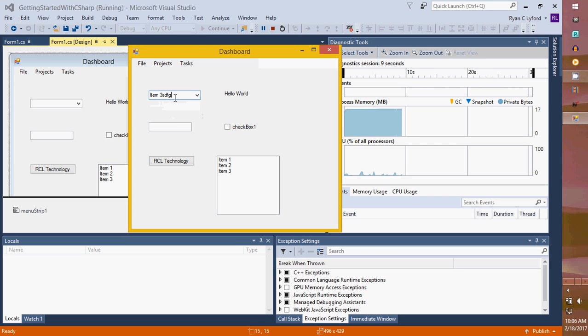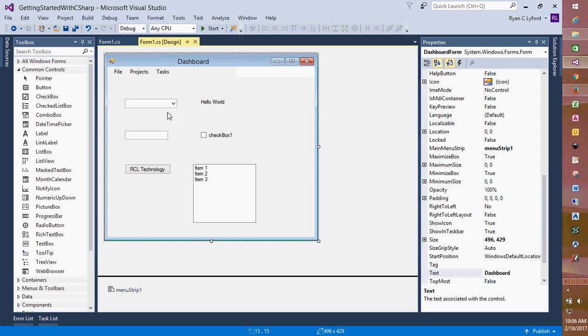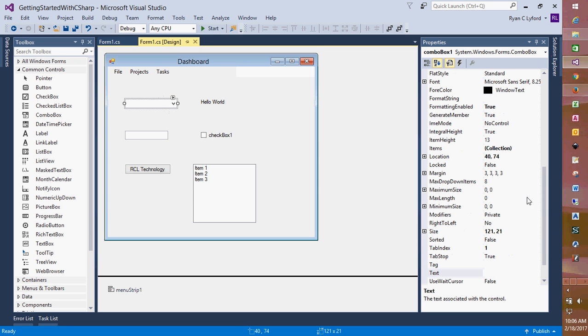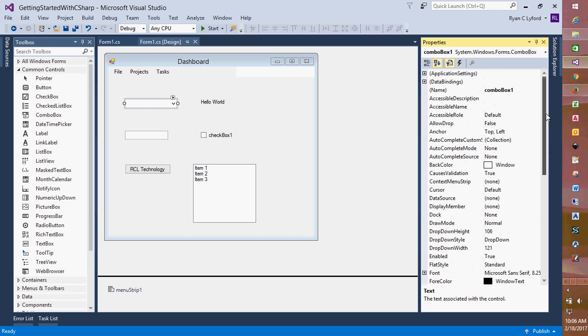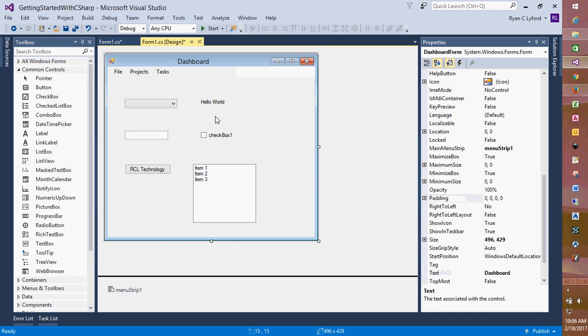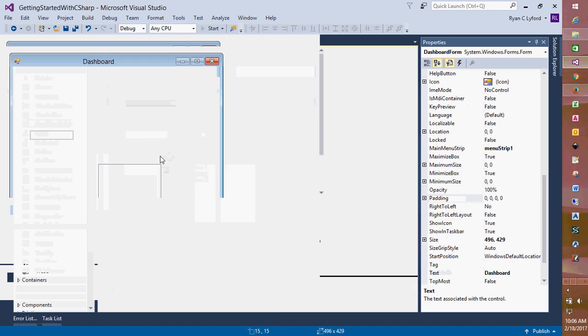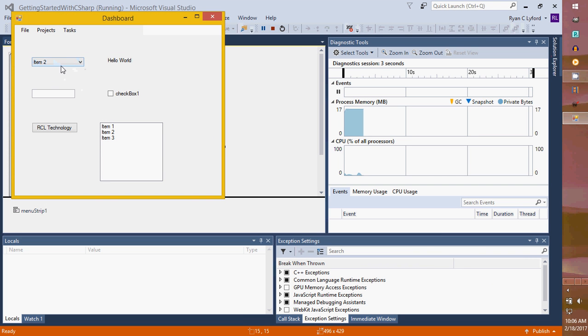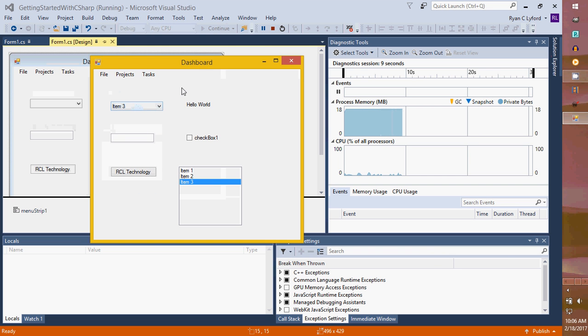But the problem is, what if your user changes the item? A lot of people ask, I don't want them to be able to do that. And you can see our menu strip up here. When we click on them right now, nothing happens. Same with our items or our button, nothing's going to happen. But by changing the properties of your controls, for instance with the combo box, you can get your application to work the way you want it to. A lot of these properties you just have to learn. For instance, the drop down style, if you change this to a drop down list, now your users won't be able to change the text of your combo, and they'll only be able to select the items that are in your combo box. And that was just done by changing the properties of that control.